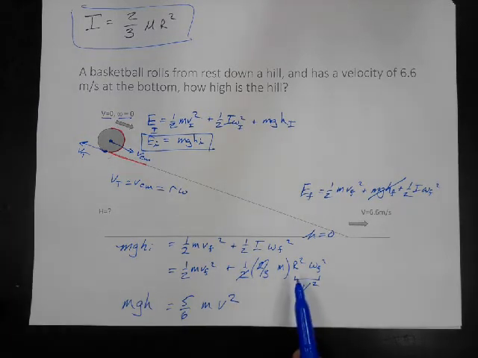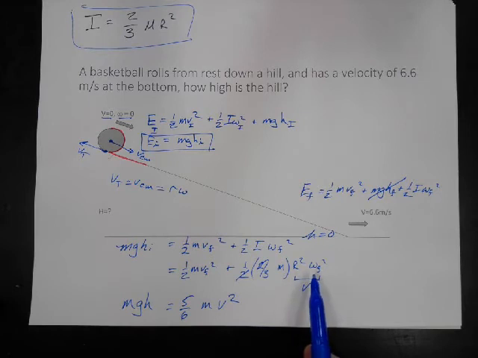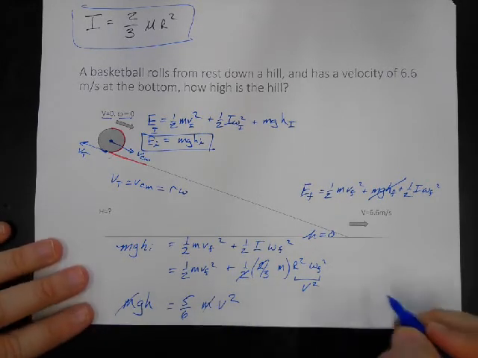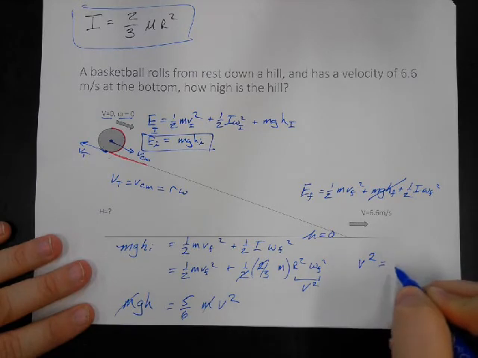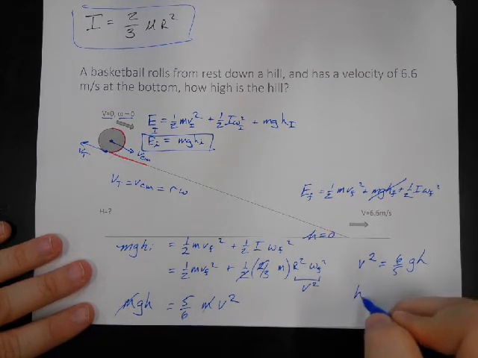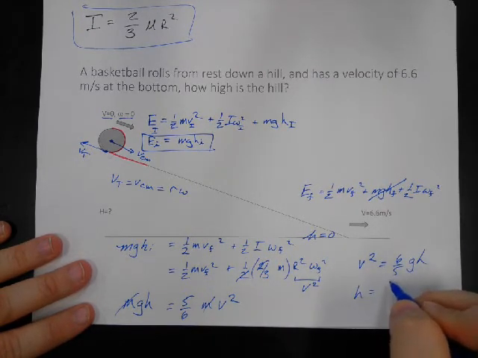And it has to be mass times g times the height. So, we got rid of the radius, and we don't have to figure out this final velocity. And now, we can get rid of the mass. And so, v squared is six over five times g times h. Or h is five... let me write this up here somewhere.